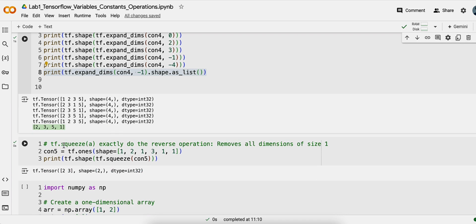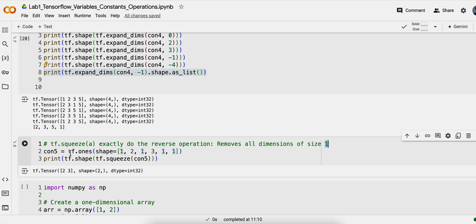So the next command is the tf.squeeze command. What it does is it squeezes the dimension, and it's basically doing the reverse operation of expand dimension. It will remove all the dimensions of size 1. So if you have this particular tensor, with shape 1, 2, 1, 3, 1, 1, so it's basically a tensor of 6 dimensions, as you can see over here.